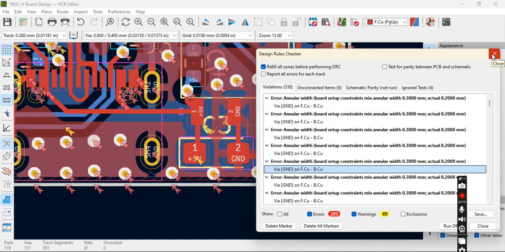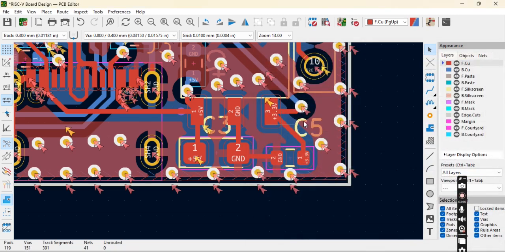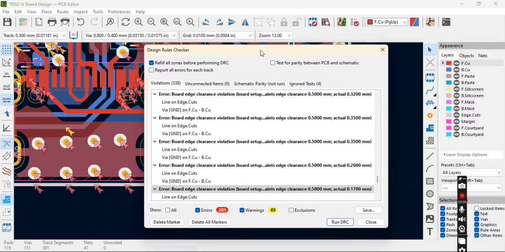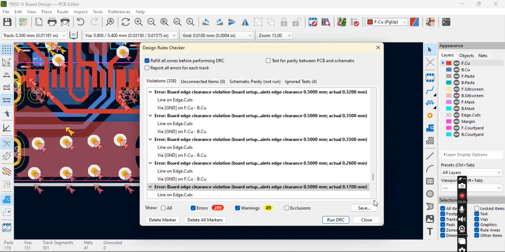Now suppose we close this. You see the arrows that are popping up, these are all the DRC errors. For example, let us double click on this. When you double click, you can see the highlighted DRC here.